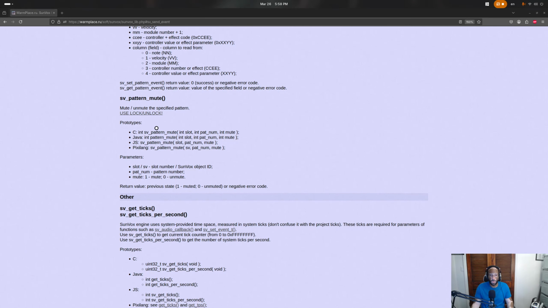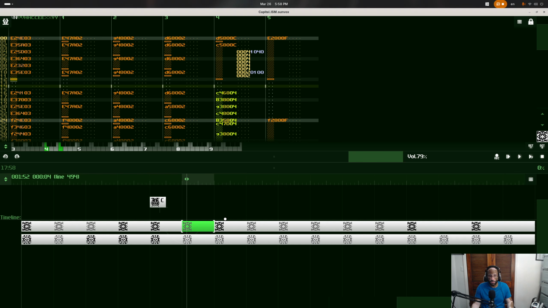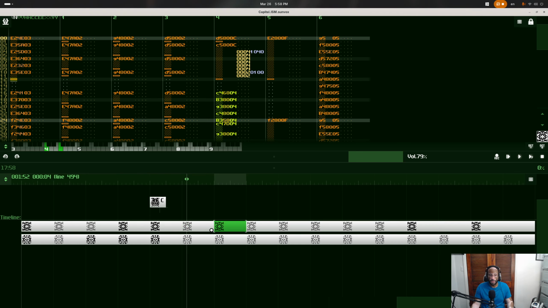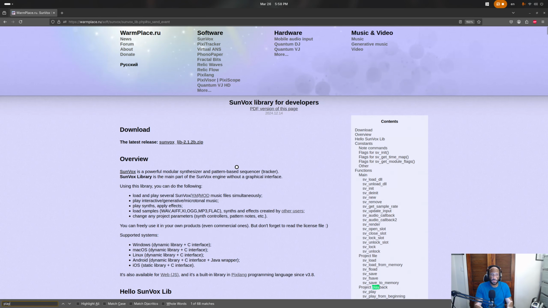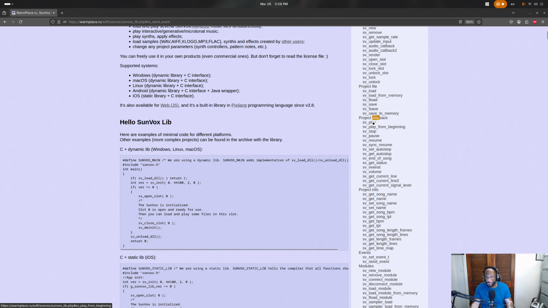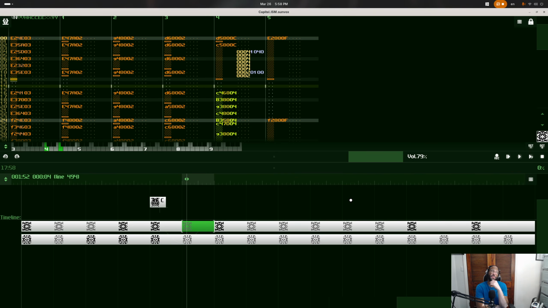What I wanted to know is if it's possible, right? Because the way it works, is there any way to play from a pattern? It doesn't look like it. Play from beginning. So there's no way to queue up. That would be cool. That might be something I add, the ability to queue a pattern.